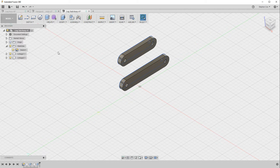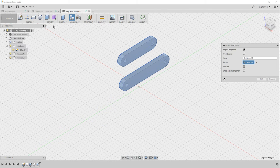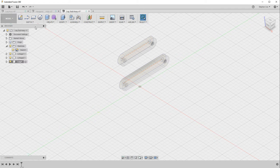So that's a slight difference in this approach that we've taken this time. So we've got our two linkages, and what I want to do now is create the starting block for our leg. So I'm going to go back and do this the way that we did before. I'm going to create a new component and I'm going to call this the leg, and that makes that the active component.